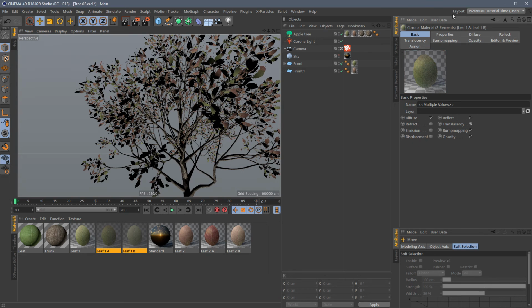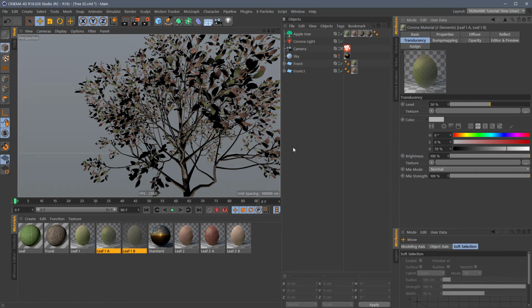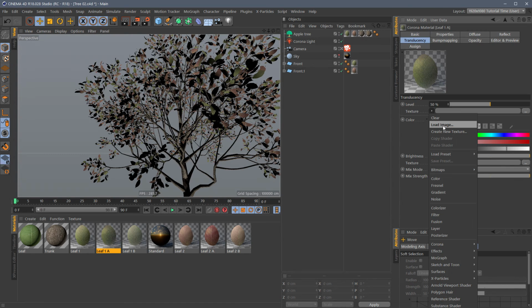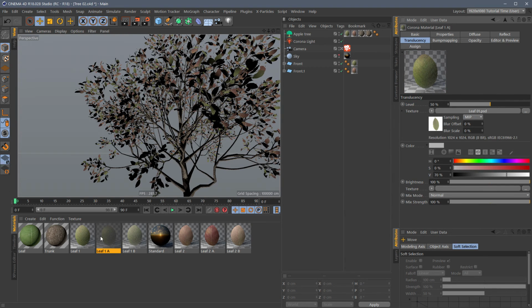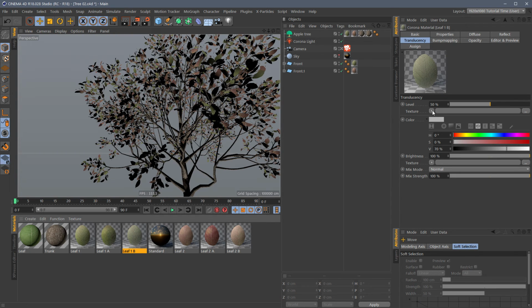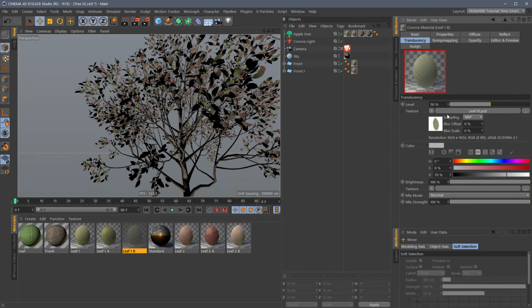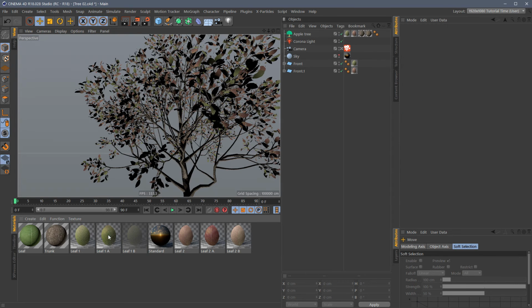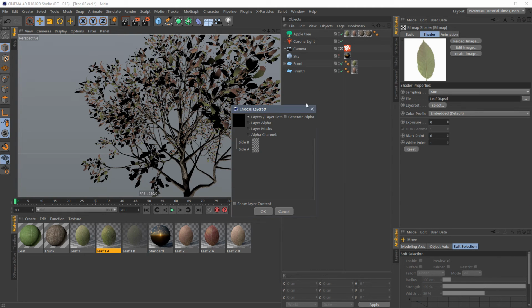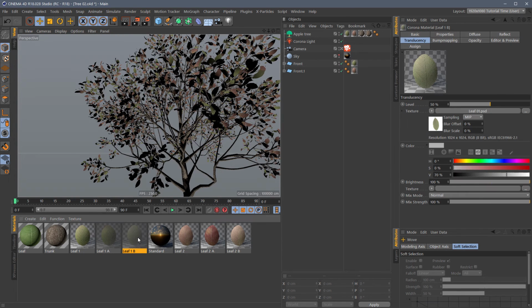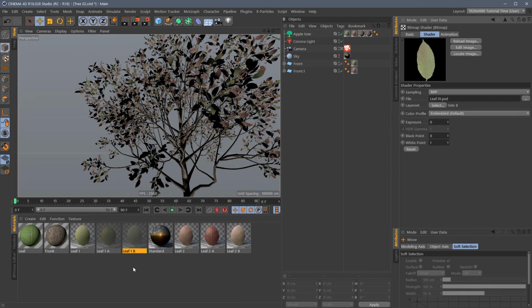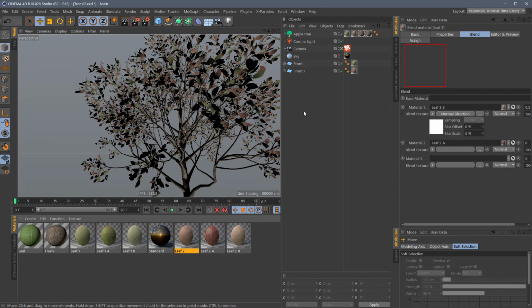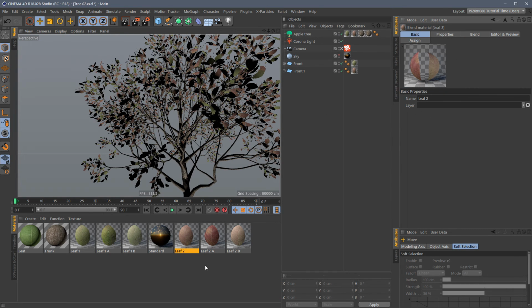translucency parameter. And if I enable that for leaf 1, and let's bring in the same texture here, and then for leaf 2, same one here, I guess leaf 1B. Then you know what, I'll just select the correct sides here. So it's side A, and we will select side B. And if we let these previews update, we should see some nice translucency. I'm going to just do this real quick on these.